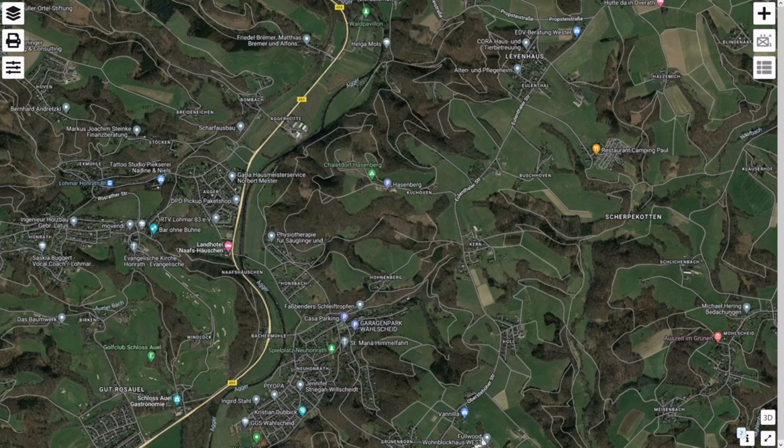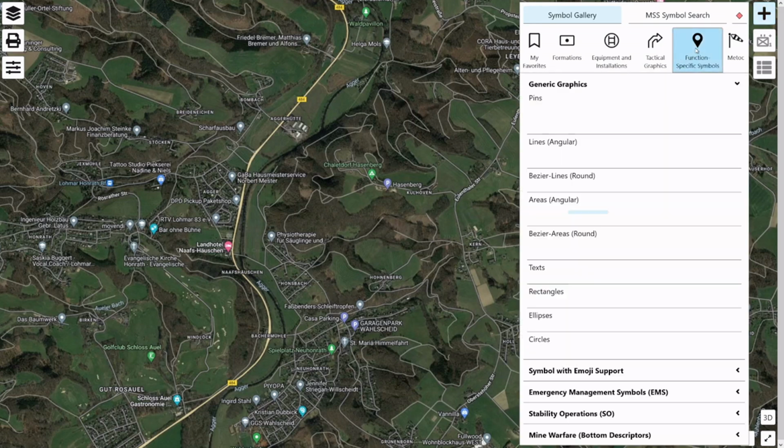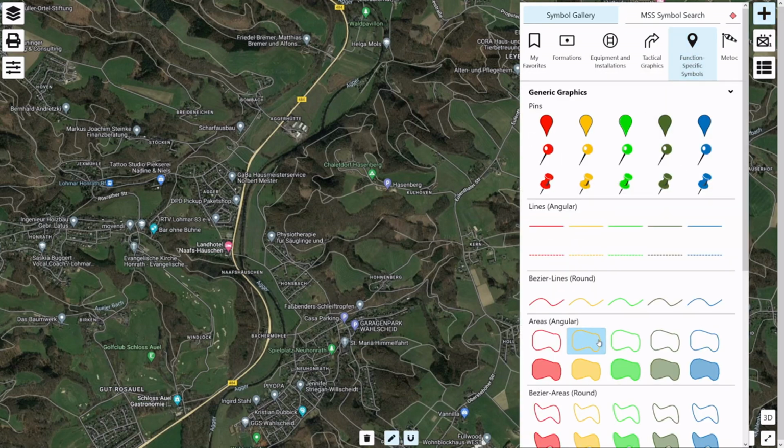Somehow I didn't have the browser properly scaled, but now it should work. So I think we can now actually draw the rectangle. Let's go function specific symbols, areas, angular, and start drawing.